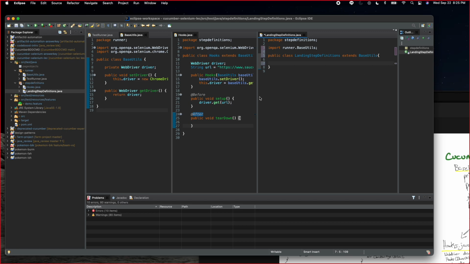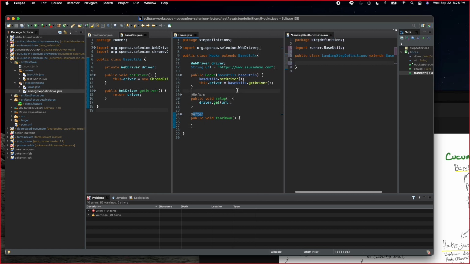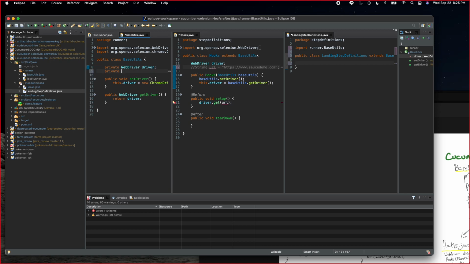So my question was, why is it that I'm choosing to put the actual URL here in the hooks class instead of base utils? Technically, let's say I didn't have it here. I could have done it the same way we did driver. I could just put in the URL here, and I could have done this, public string get URL, return URL.